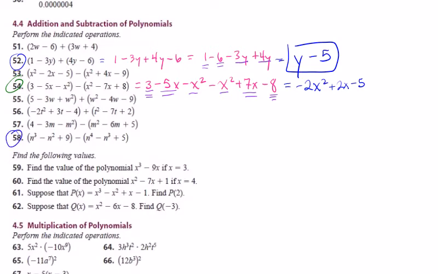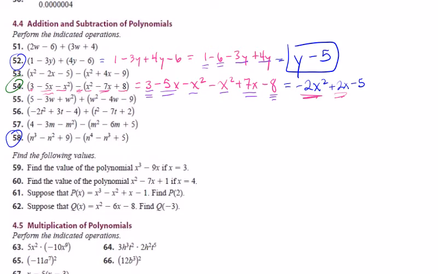So let me do one more, number 58. So here are like terms, and by the way, going back to 54 just for a second, you can also do mental math here, and you could say negative x squared minus x squared and get negative 2x squared, and then you could say negative 5x minus negative 7x, so that would be negative 5x plus 7x, right? So that would be positive 2x, and then you could say 3 minus 8, and that would be negative 5. So you can do it mentally that way, but just be careful with your signs. That's definitely the number one mistake by students in my experience, is just sign errors, right? So make sure you avoid those.